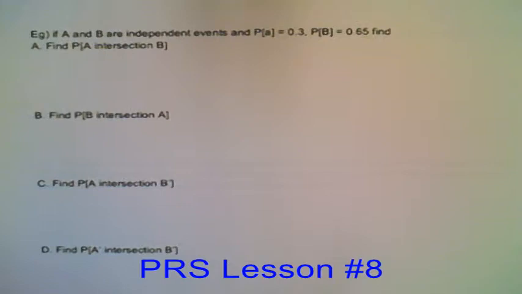So refocusing it. If A and B are dependent events, so they depend on each other, and A intersection B is 0.28, P of A is 0.6, find the P of B given A. So I know that the probability of A intersection B is equal to the probability of A times the probability of B given that A has already happened, because they're dependent. Now this question has already told me this one. I know this is 0.28, equals P of A, which is 0.6 or 60%, times this one, P of B given that A already exists.